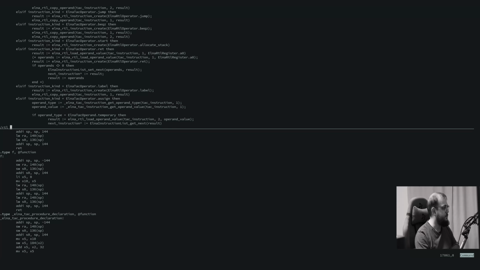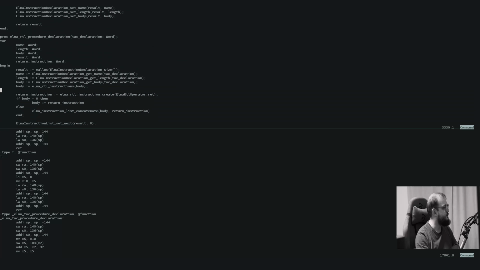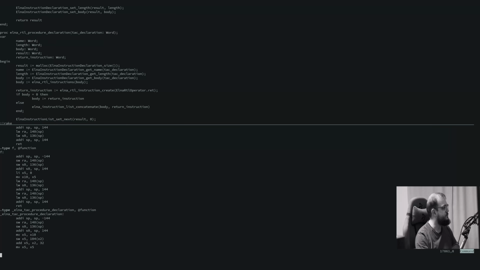So we are going to look at, I think it was procedure declaration. Procedure declaration was that function, and here we have this return instruction, so we do it already.